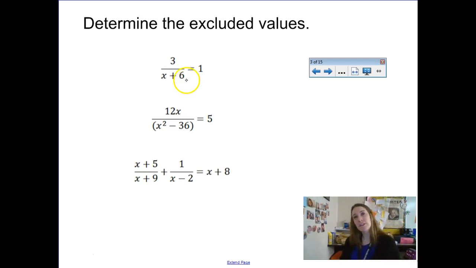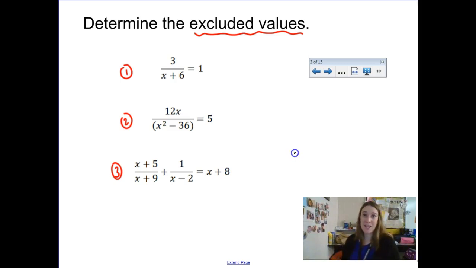So before we get to solving, let's talk about what we can't have as solutions. What we're going to determine now is what an excluded value is for an equation. So this is some vocab we need for today. So far LCM, or least common multiple, is one thing, and then excluded value is another. So these are all 3 separate equations. And my question to you is not necessarily can you solve it, but can you look ahead in the question and tell me what answers I can't get?